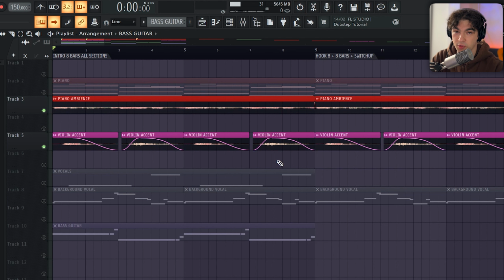So this would be textures, accents, something which is ear candy and in the background. And this layer is not going to be in every single section, but if you want to switch it up in a very subtle way, for example, you want to differentiate the first 8 bars of a verse and the second 8 bars of a verse, you can just have the piano layer, and in the second 8 bars, you're just gonna add the accents with the piano. So it's gonna be a very slight change, but it's the accent group which is gonna be adding to the layer or taking away from the layer. So in the sample, it's gonna be these two layers.